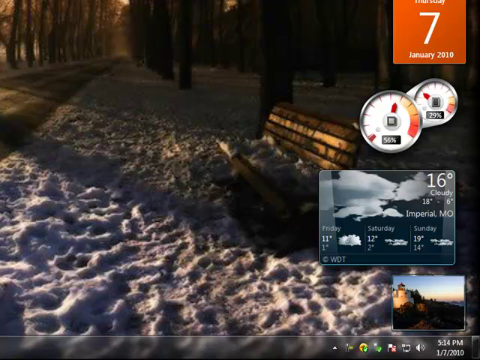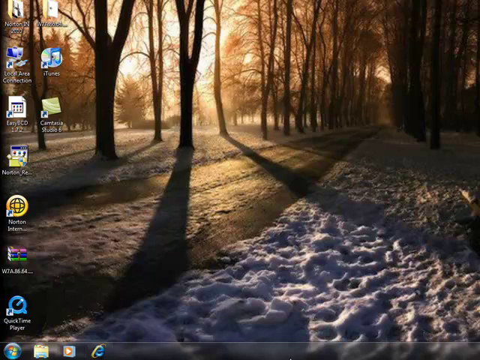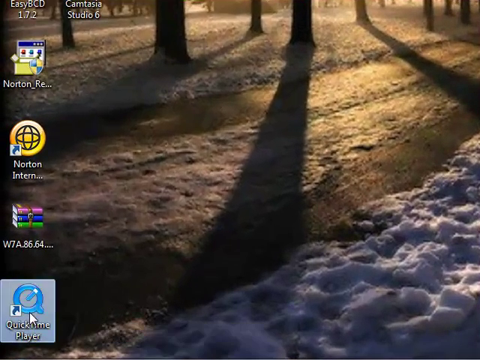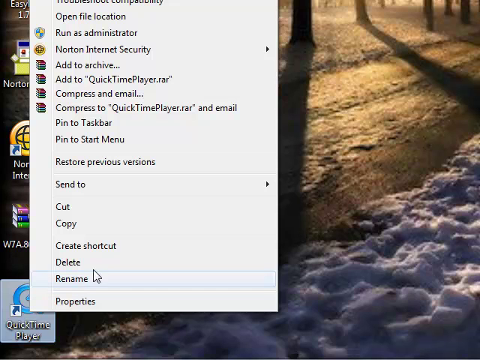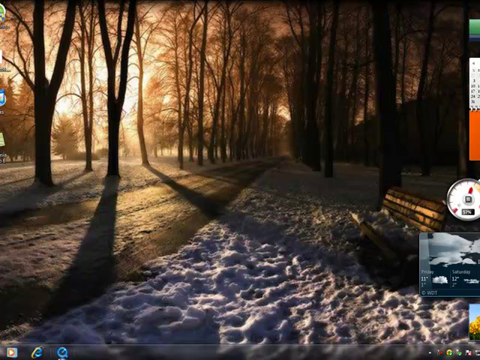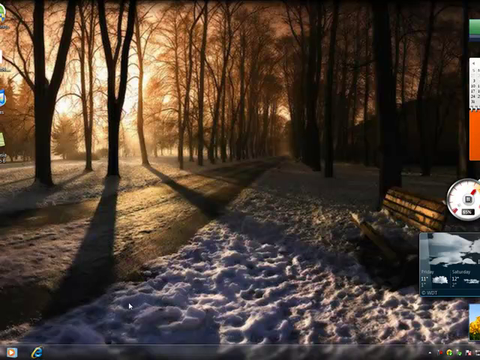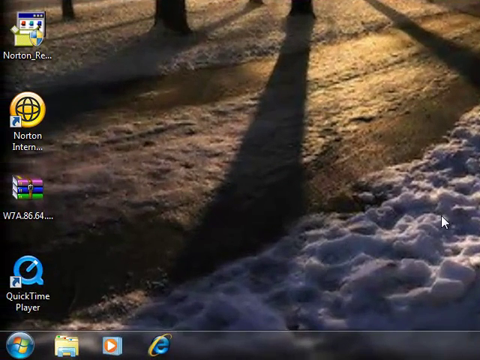And another cool thing is this is like the taskbar. You know how we had the quick launch on Windows XP Pro, where you could have your icons? All your icons are right here. You could stack them all the way over here. And how you do that is called pin to taskbar. Look, if you say, oh, I want to pin this to my start menu, that would be where you click the little start button. But if you want to pin it to the taskbar, you just press pin to taskbar. And it's right here. You can click on it, it'll work, and then watch. If you want to take it off, just drag it, and it will give you this little menu. Or you can right-click and go unpin program from taskbar. So see, that's just one of the very easy things they did.